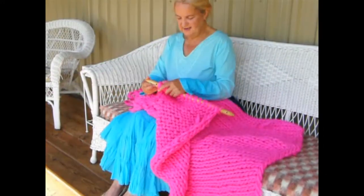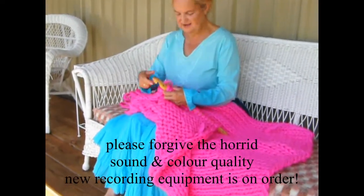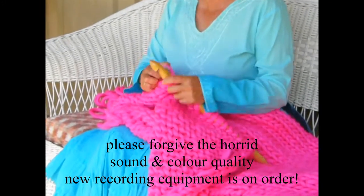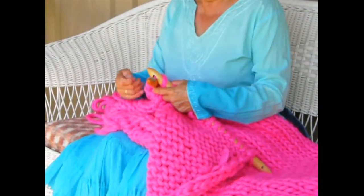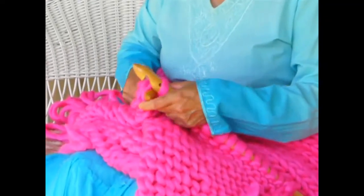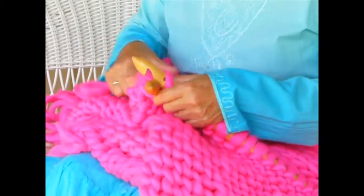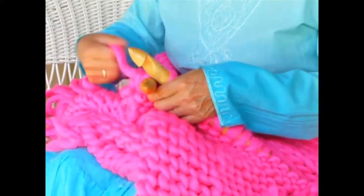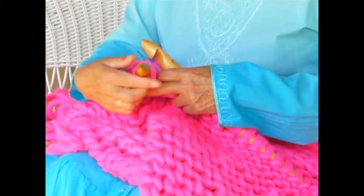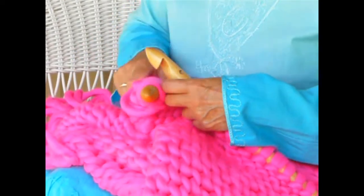This is another throw making. Just to remind you, when using these beautiful hooks that David carves, always work with the left hook facing away from you, and the right hook, because I'm knitting, faces toward me and pulls the stitch off — no twisting of wrists, no strain on the wrists. If I was doing purl, I would turn that hook the other way so that the stitch is pulled off by the hook in the purl action.